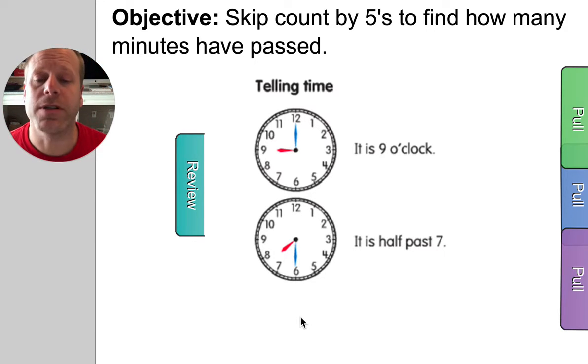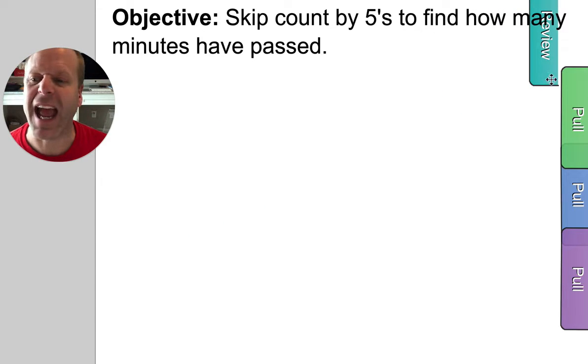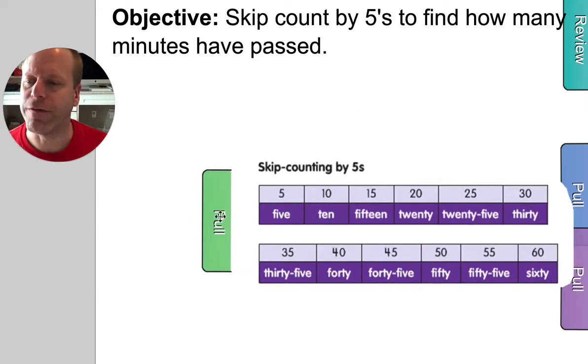The other thing you'll notice is if it's nine o'clock on the hour, it'll point exactly on the nine. But when it's half past, it's gonna be halfway toward the next number. So even though it's half past seven, it looks like it's a little past seven, which makes perfect sense. This is review from yesterday. We'll talk about that same thing every day. It's good for you to hear it.